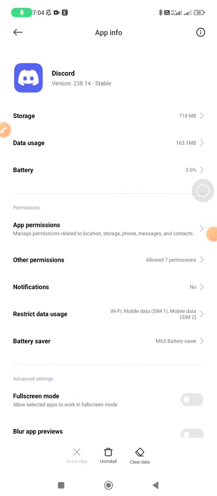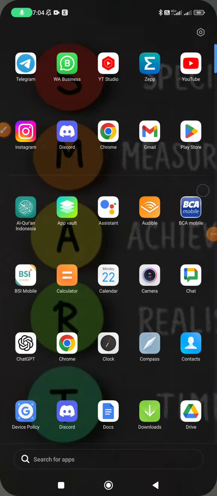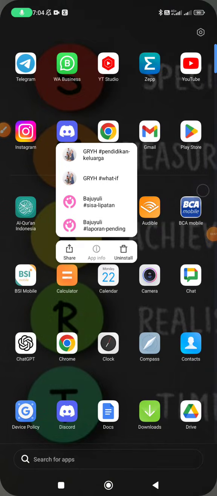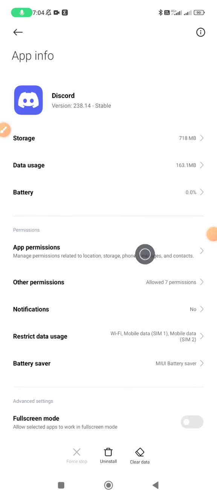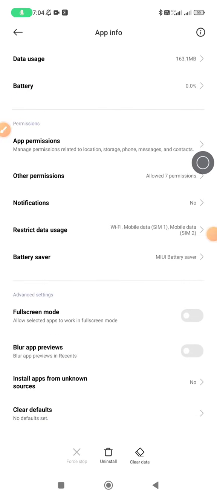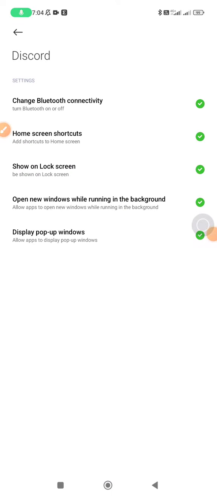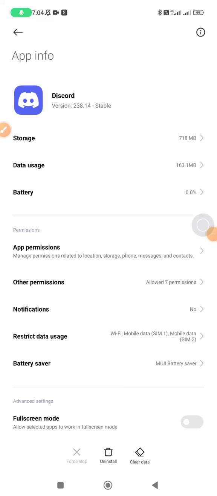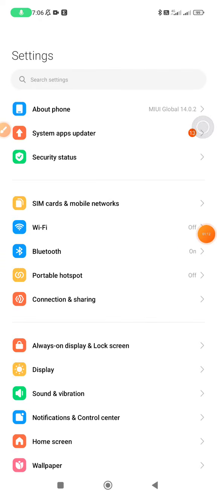And then the second thing you have to do, you make sure Discord has auto start. You go to settings and then search in the settings.